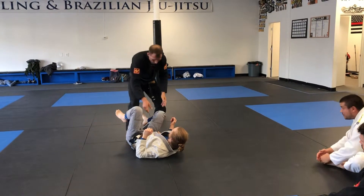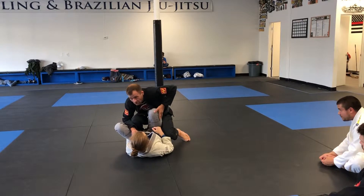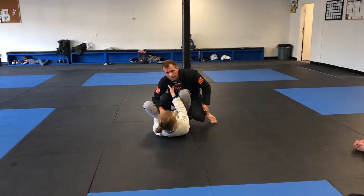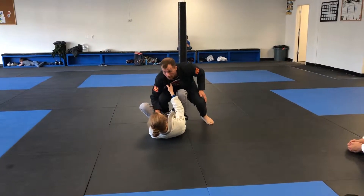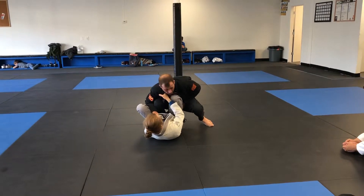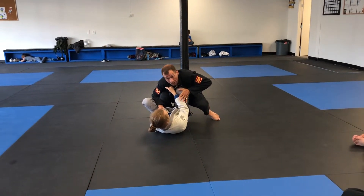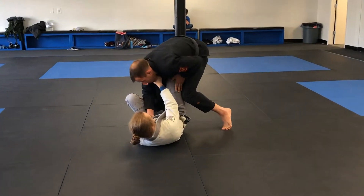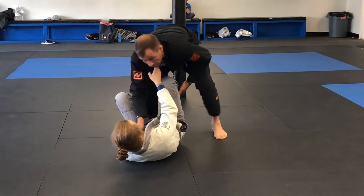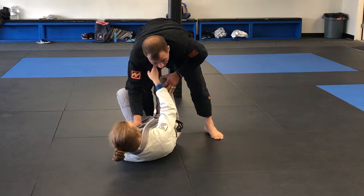We're doing this knocking thing with the daily heater — he's drilling daily. When I come here, I'm smashing down on this leg. I cannot give him space to put his leg back. I got to here, using this grip, and I'm smashing my chest down. Then I just want to get up and over that knee — up and over it, that's it. I prefer to only give him that much space, not coming way up if I don't need to.